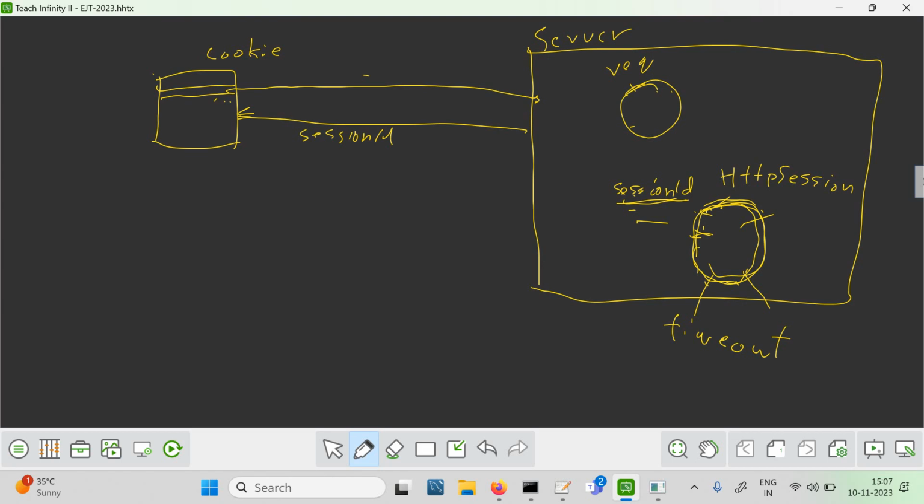Now, I think I'll also open the API part, because there are certain methods of HTTP session. Let's look at some of the useful methods of HTTP session, and then we'll go over it again. These are some settings basically. There are three things where there is commonality, I'll come to that part. But before that, let's see some settings which are available in HTTP session. One is related to that max idle time. There's also something called last requested time.